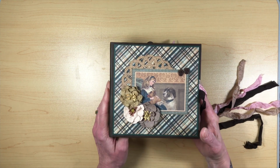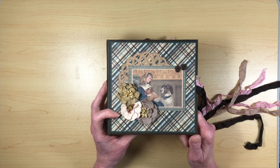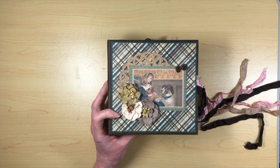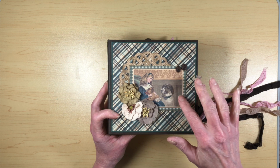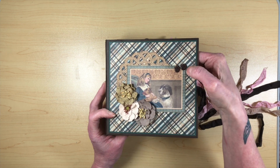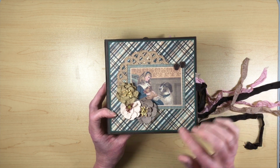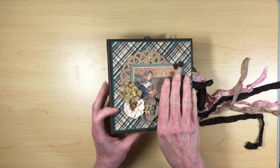And then on the cover, I did use a cut apart from the 12x12 paper collection that I had left over from a previous project. And I wanted to use that on the cover. This burlap doily, the flowers, and these cute little paw print buttons are from my stash. And I just wanted to do kind of a nice simple cover.